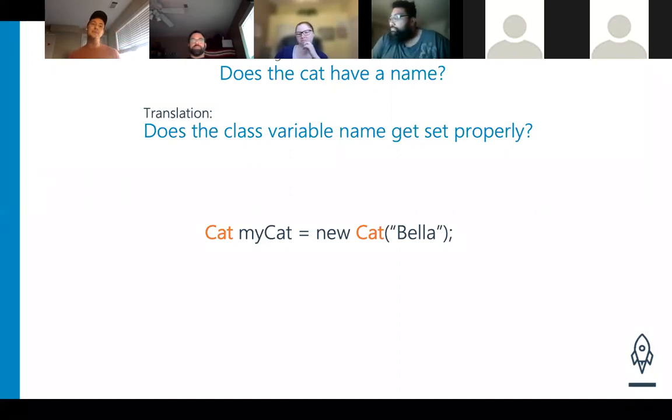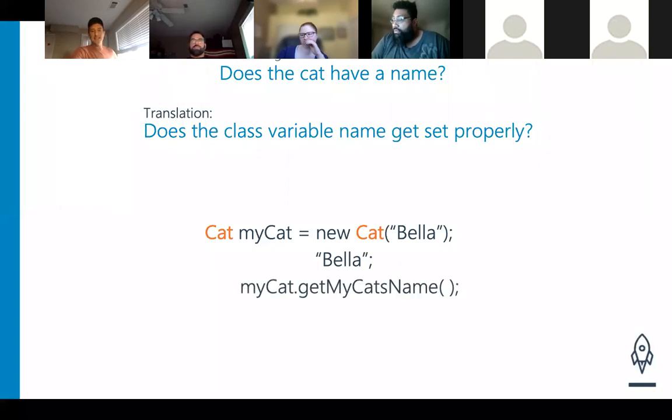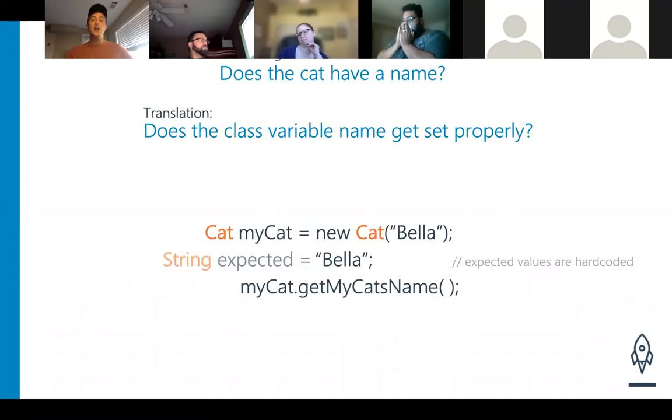All right, so myCat equals new Cat Bella. So Bella is the name. That's what we have to do here. So we have to check if this method, myCat.getMyCatsName, actually works. Bella is the name that we need to get back from getMyCatsName in order for this test to pass. Bella is the answer. What we want to come back, praying it comes back so we get a green check mark, is called the expected value. If you don't remember this from the Mars Rover, yes, it is called the expected value. It's what we want returned. Theoretically, it should be returned. It's your theoretical.